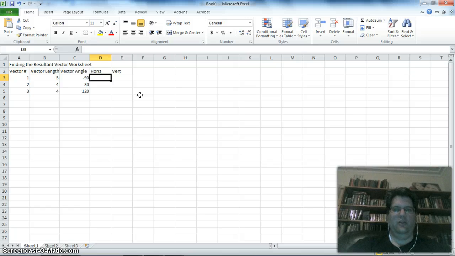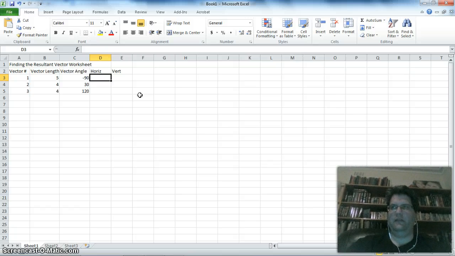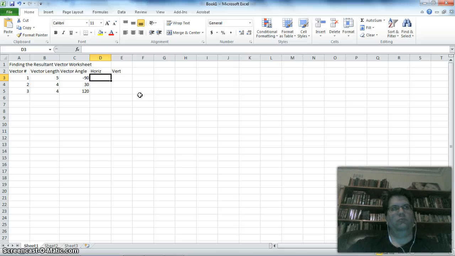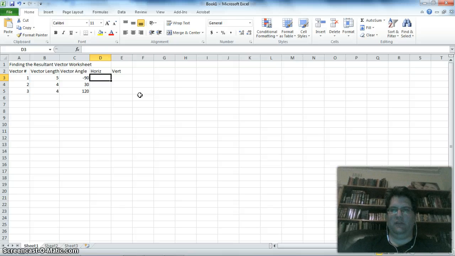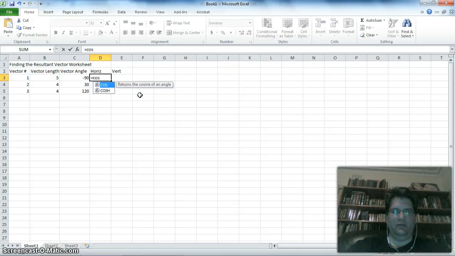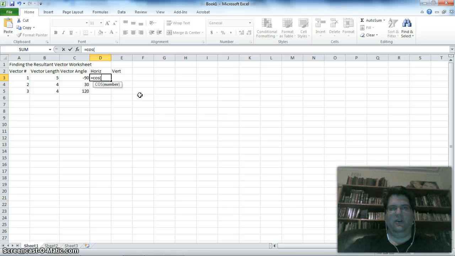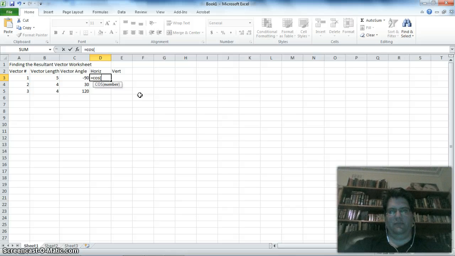So I need to do the horizontal of any one of these, which is the flat section. If you think of the vector as the hypotenuse and the angle at the center, that means the flat section is going to be adjacent to the hypotenuse, which means we're going to be using the cosine. So I have to go cosine, which returns the cosine of an angle, but I need the angle now, and I need to convert degrees to radians, because cosine in this works in radians. So I think it's the radians function, which converts degrees to radians.